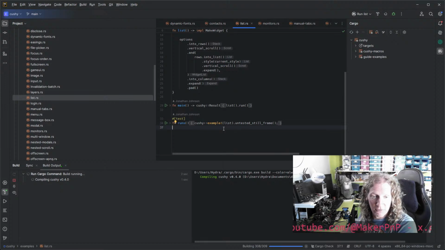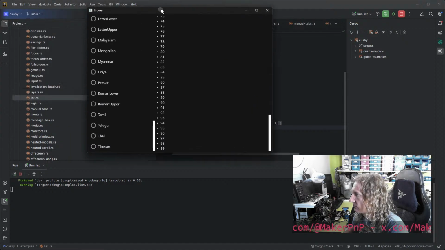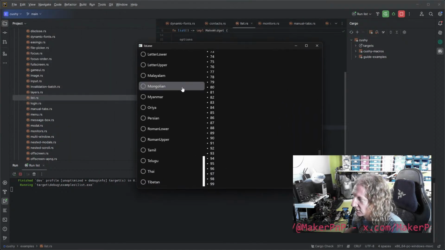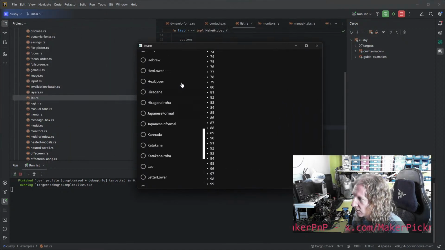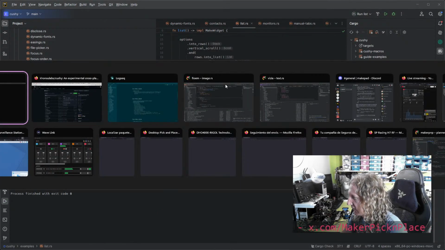This is like one of the first GUI frameworks that's actually got tests. Surely not. Okay. Got lists. Let's just do something fun.